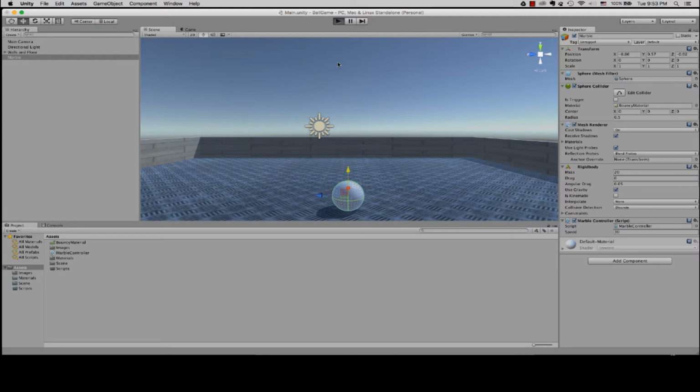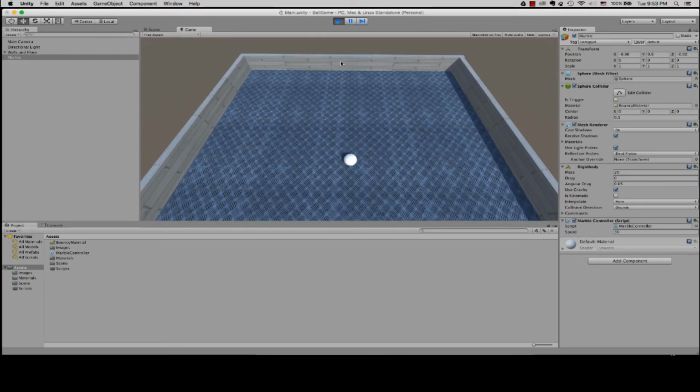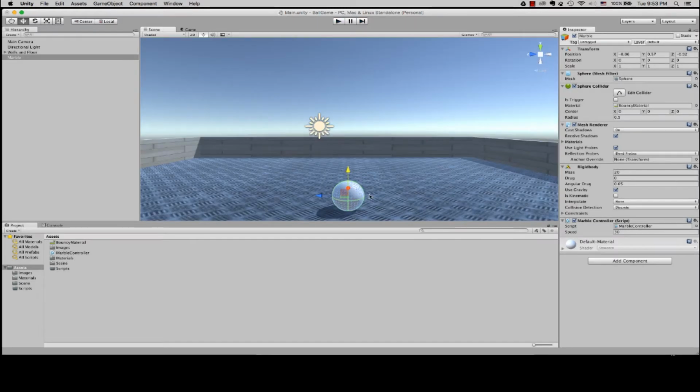Okay, so let me make sure I'm still okay. Good, we don't have that bounce, and that's pretty good. It would probably be a good idea to put texture on that so I can actually see it roll. But I'll leave that to your imagination. If you want to go find you a soccer ball texture, that works well, or a marble texture, something along those lines. I'll probably do that at some point, but you've already seen me drag and drop stuff on here, so you probably don't need to watch me do that again.